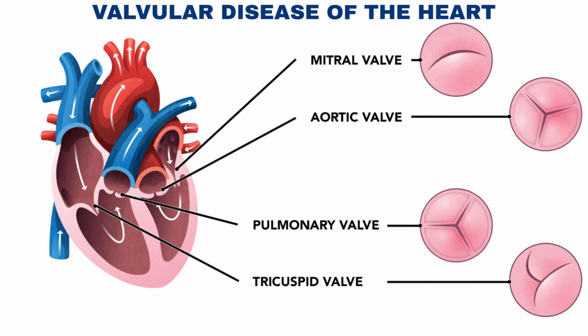The semilunar valves are located between the ventricles and their corresponding arteries. The pulmonic valve lies between the right ventricle and the pulmonary artery. The pulmonary valve controls blood flow between the right ventricle and the lungs. It opens to let the heart pump blood out of the ventricles into the pulmonary artery towards the lungs, so it can pick up oxygen. The oxygen-rich blood flows back from the lungs into the left atrium.